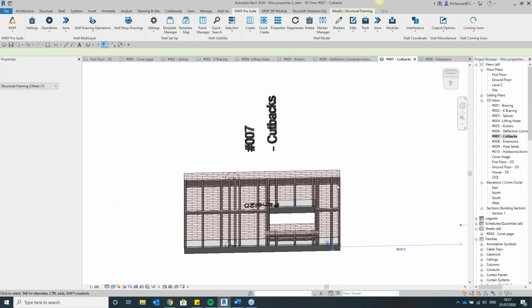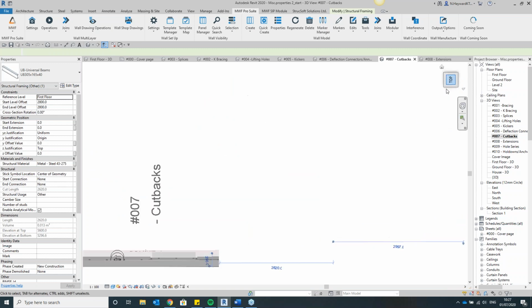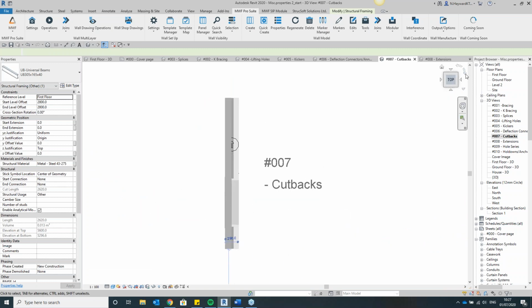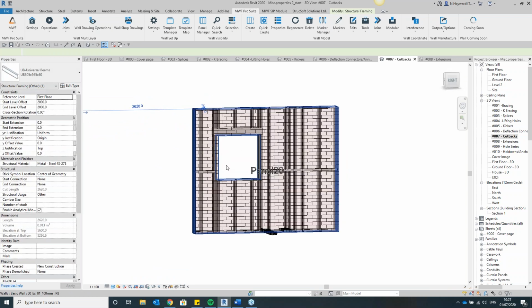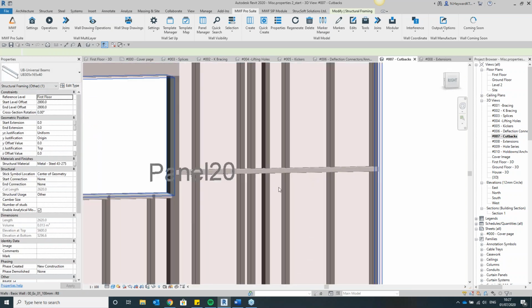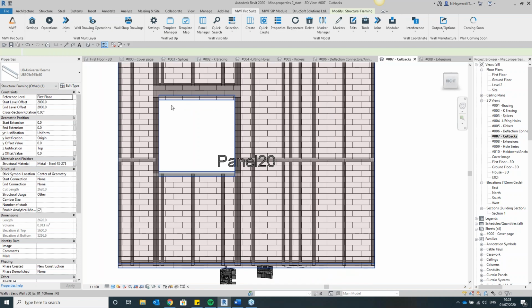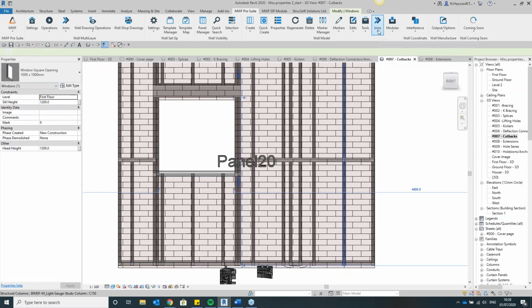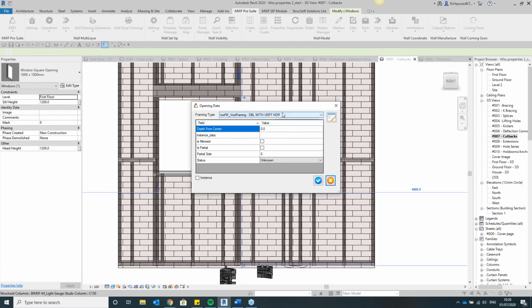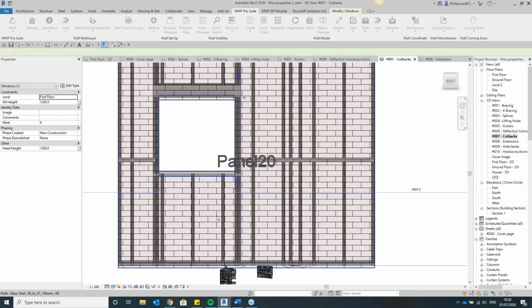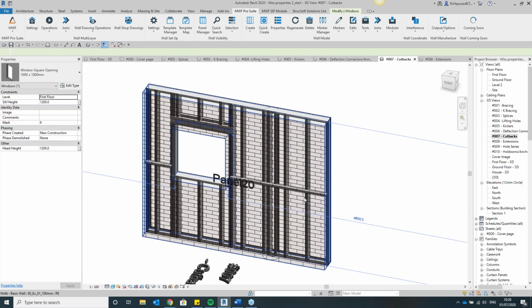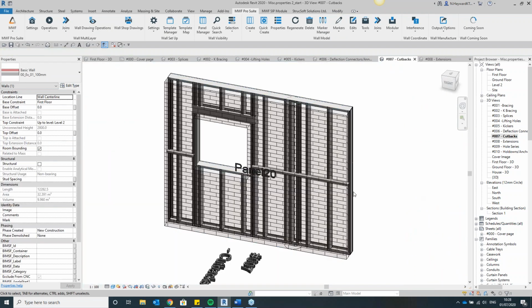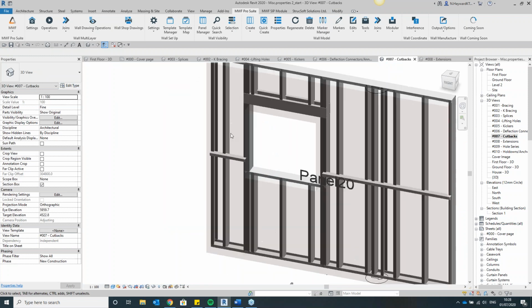So I've got a panel here. If I just need to change that orientation a little bit. I've got my panel here, and we've got a window in it, and we've also got a horizontal through it. I think I already have a marker added to this. Let me check. Yep, we've got our double with vertical header. As you can see at the moment, we've got our horizontal going straight through our studs.